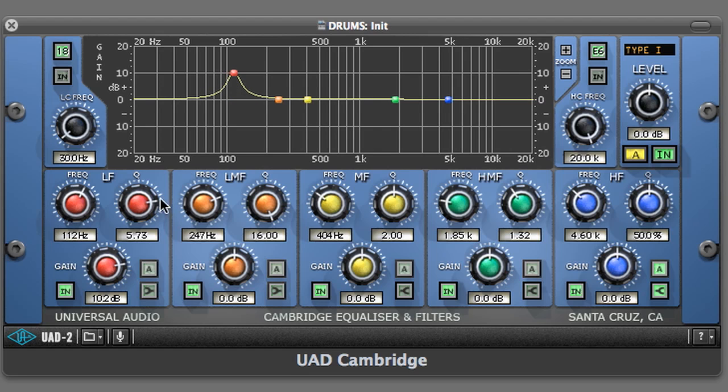Once I find the frequency I want to work with, I'll adjust the bandwidth, or Q. I can also adjust the Q with the bats. I just hold down the control key while clicking on the bat and moving the mouse up and down. You can see that the Cambridge allows for very sharp or broad bandwidth settings.